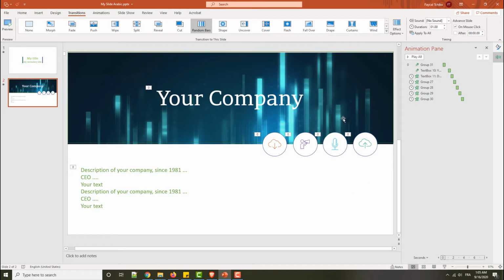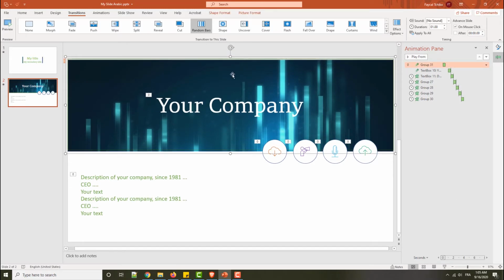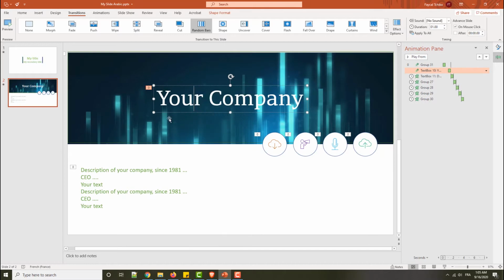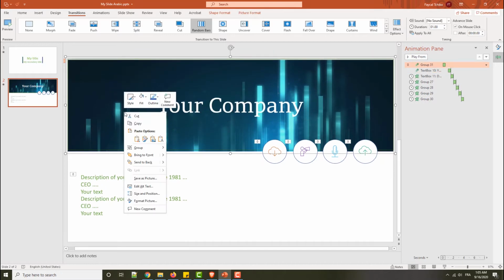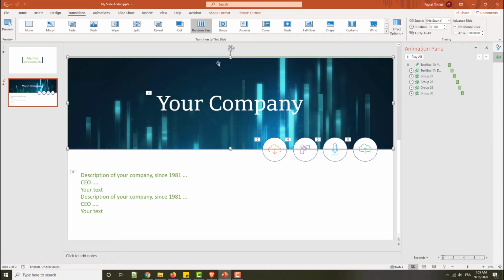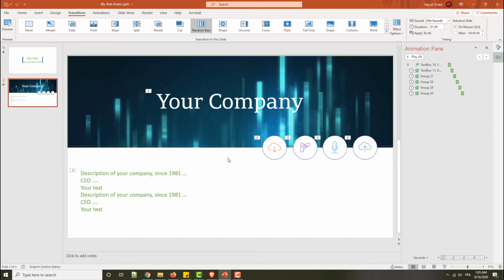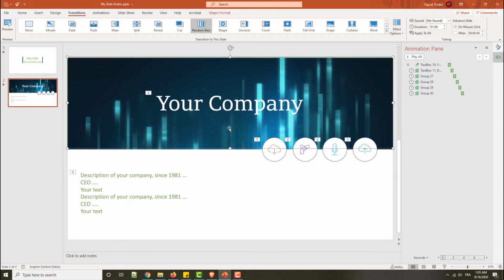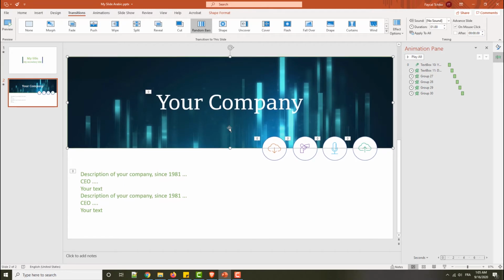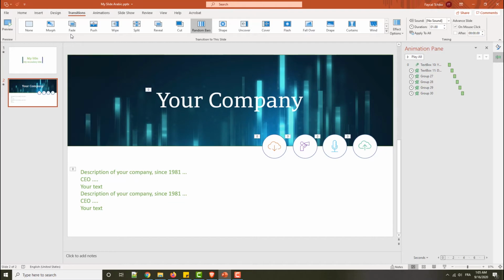Good. So as you can see here, I have the rectangle. So I just put them and group them because it is not in a good place, I think. So I just put it like this. Now good. So I can select again these two elements.